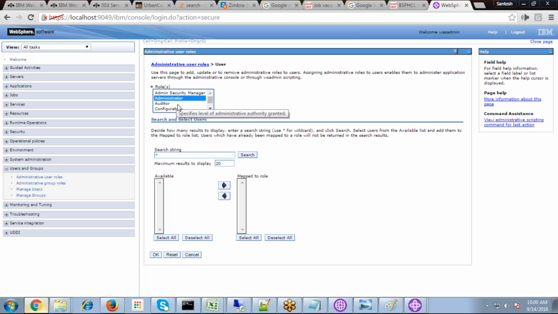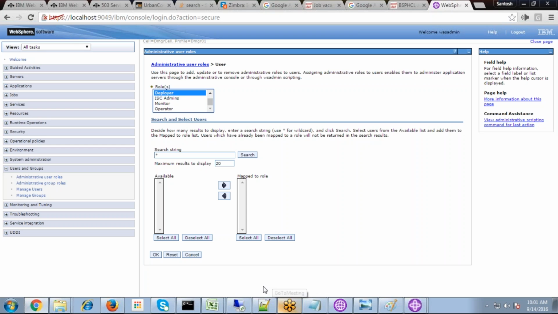Okay, and another one is admin security manager. This admin security manager assigns the roles to the particular members. If I'm one of the members of this WebSphere application, the administrative security manager is the one who will provide the roles to us. Most of the cases we are dealing with administrator, configurator, IC admin, monitor, and deployer. These five are very important.